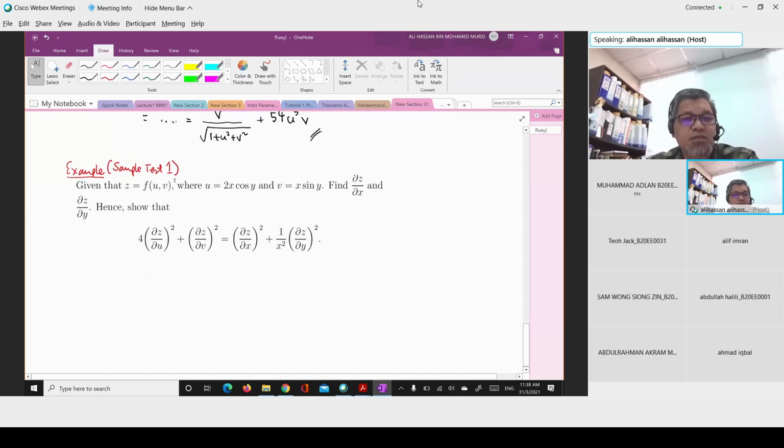In our previous theory, we let z equal to f of x, y, and then let x be in terms of u and v, and also y in terms of u and v. But here they have twisted the notation. So here z is in terms of u, v, where both u and v are in terms of x and y. So z as a whole is a function of x and y.